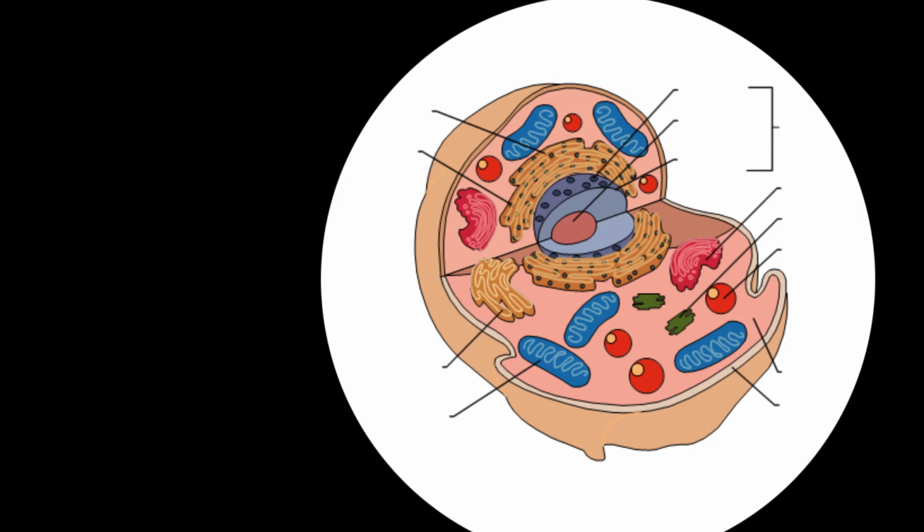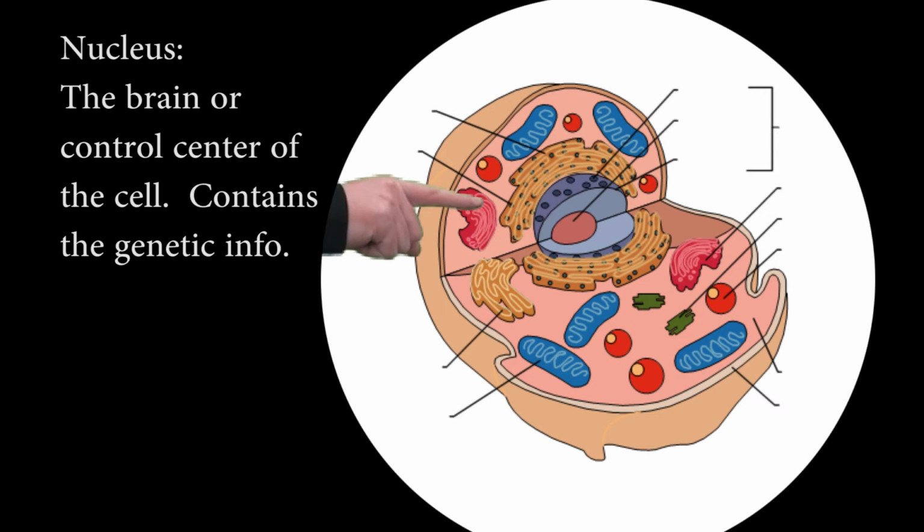Alright, the first thing that we're going to take note of here is the nucleus. The nucleus is kind of in the middle here, and it's sort of our purpley bluey structure. What the nucleus does for the cell is it's sort of the control center or the brain of the cell, and it directs the activities of the cell, sort of telling it what needs to be produced, where things need to be sent. It's sort of all organized by the nucleus. It also houses the genetic information.